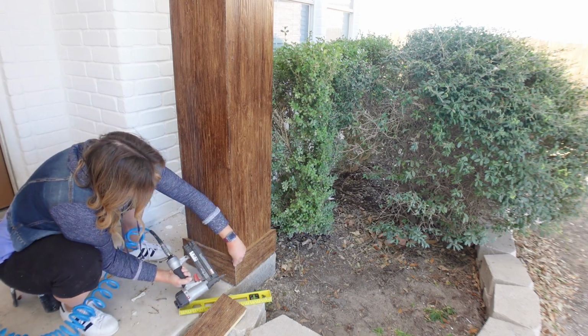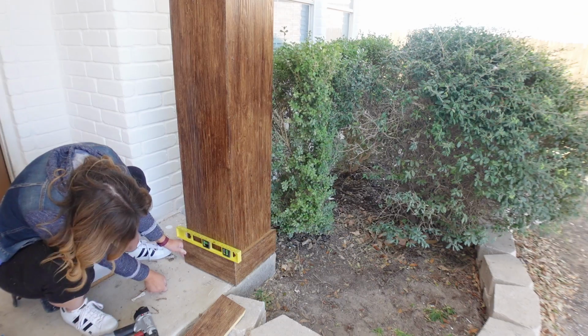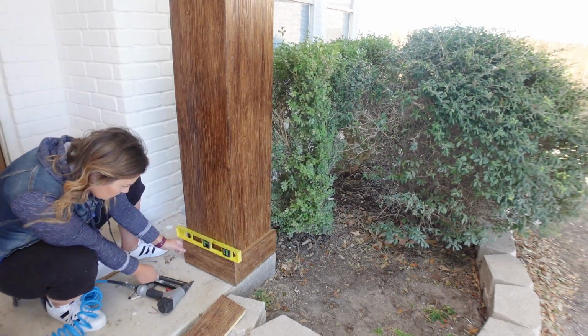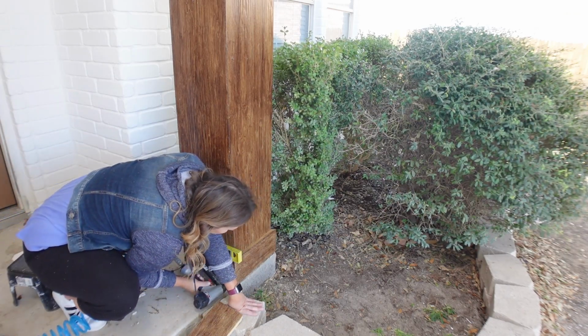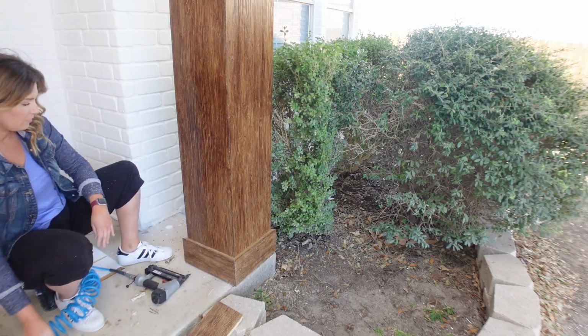You can't make it not look like that with the gel stain. So by assembling the trim after I stained, I could just go right underneath and then put the trim on top of that, and so you can't see, it makes it look more like wood. You can't see that the stains stopped where the trim is.